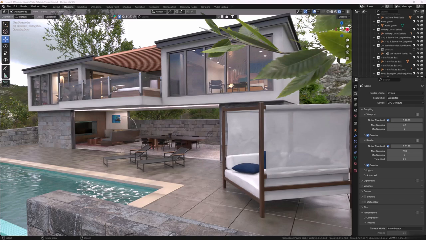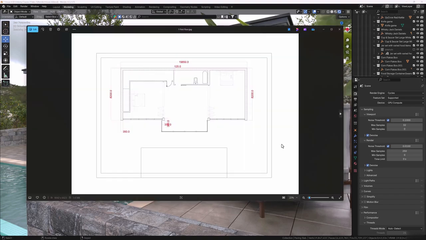Okay, so the reason for Lecture 1 basically is just an introduction, to show you what's included with the course and give you an idea of what you're going to do with it. So this is what the end result will look like, as you know. So what I need to do now is show you what you have to do with this. The first thing I want to do is show you the reference images. Included in the course, on the lecture where we start to import them, are the reference images. I'll go ahead and bring those in.